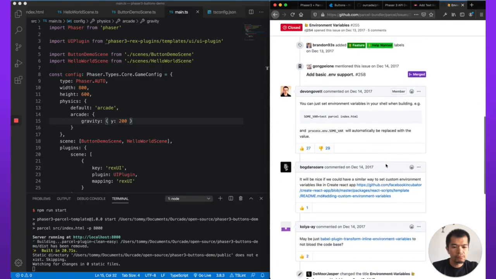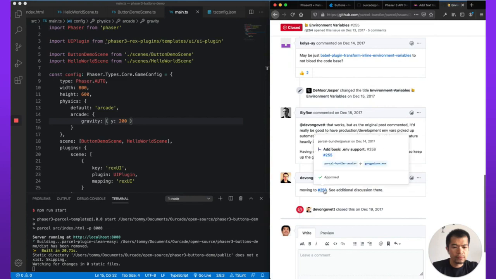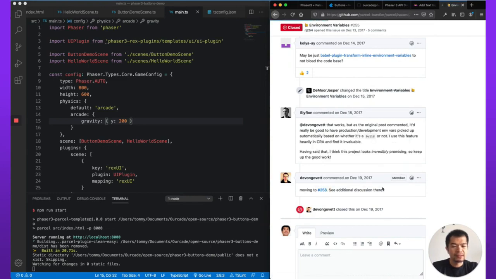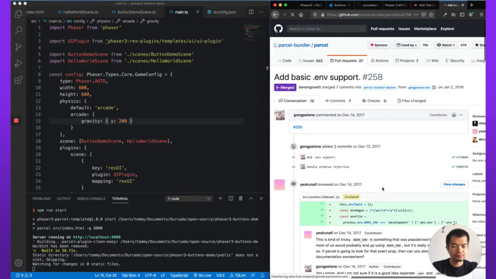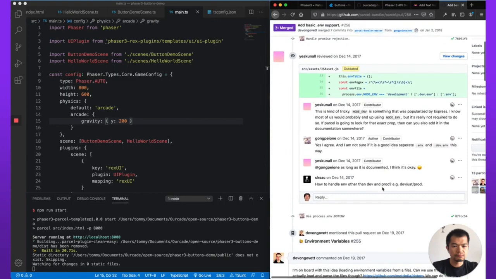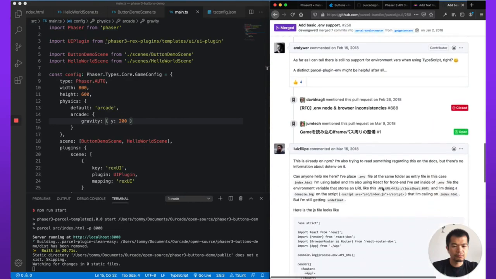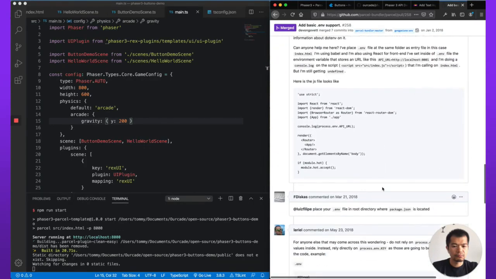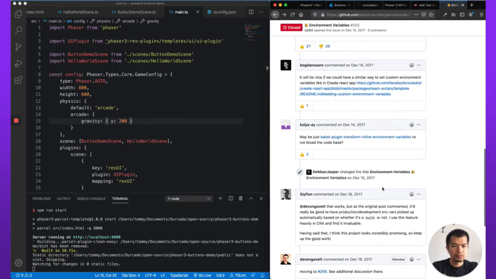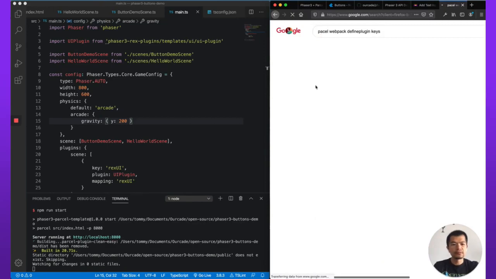Hmm. I even remember seeing these GitHub issues. No? Okay, Parcel Webpack define plugin keys.